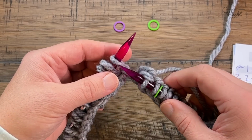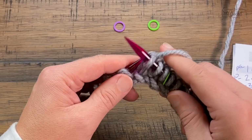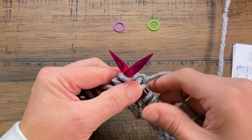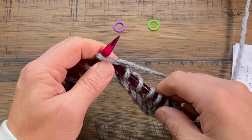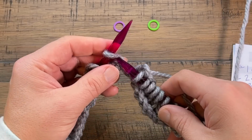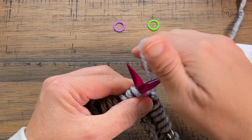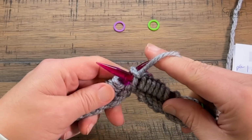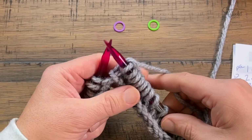The next 9 are going to be a knit stitch. So we're going to count those out together. So we have 1, 2, 3, 4, 5, 6, 7, 8, and 9. Okay, I'll hold there for a second, get your 9 done.